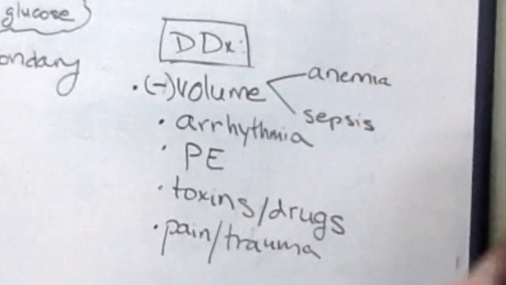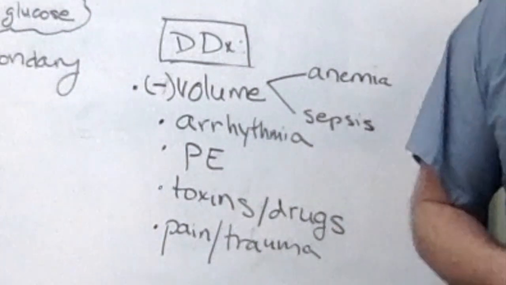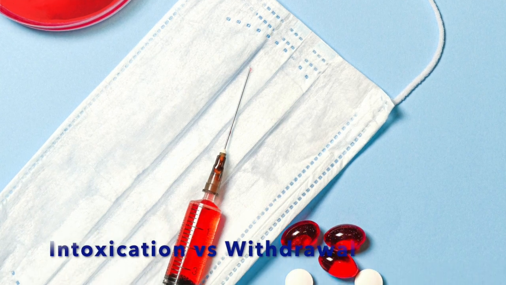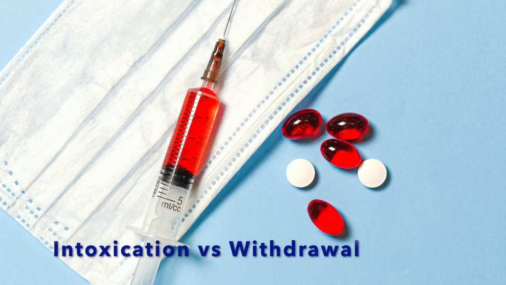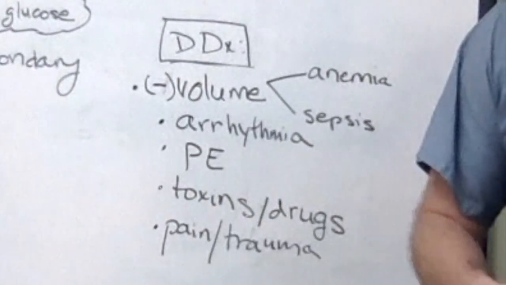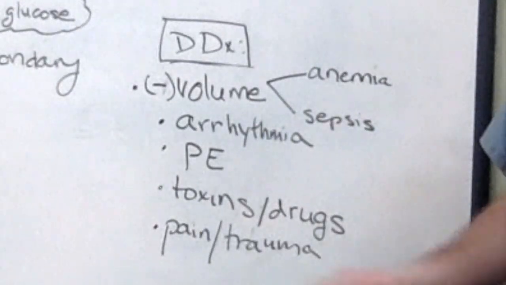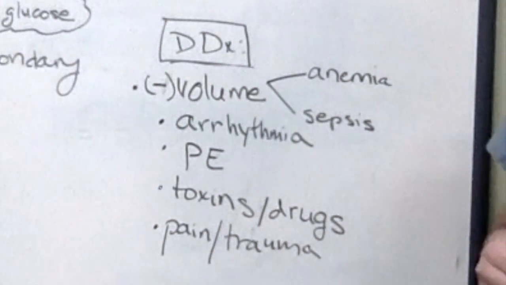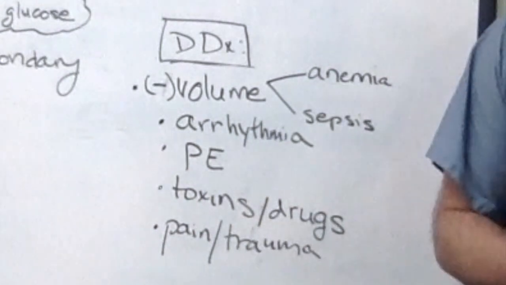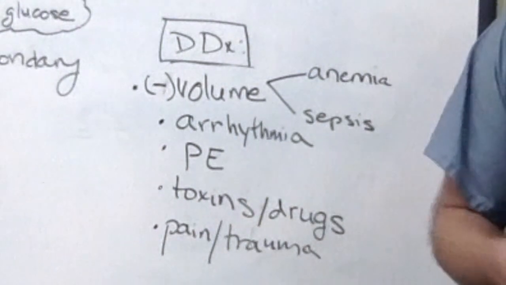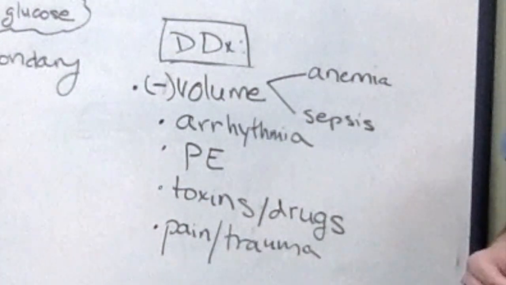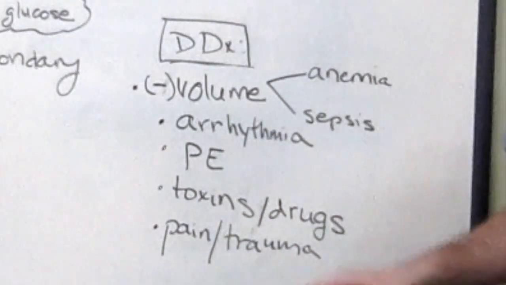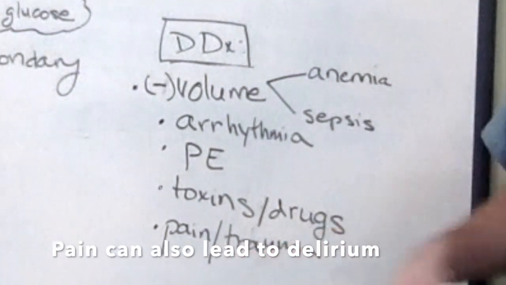specifically with volume loss, consider, is this a toxin or drug issue? Is this something that we've given the patient that we've iatrogenically caused? Or since the patient's normal daily schedule has been messed up, you don't know what they were doing prior to admission, are they withdrawing from it? And then something that we also commonly see, is this a patient that's in a lot of pain? A lot of times, discomfort, whether they recently had a surgery. Is this a patient that has chronic pain and that we haven't started all their home meds, or something else recently happened, motor vehicle accidents? There's a whole host of reasons to be in pain, but that's going to be one of the most common causes that you see.